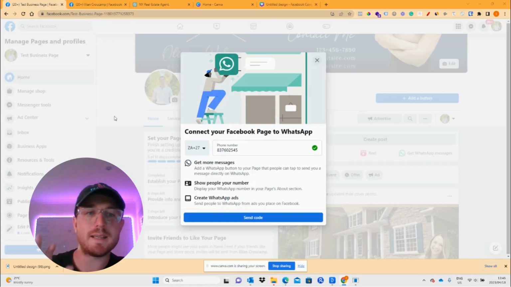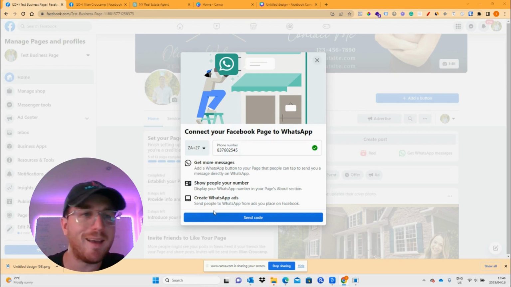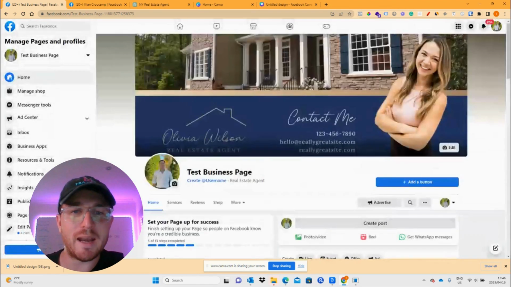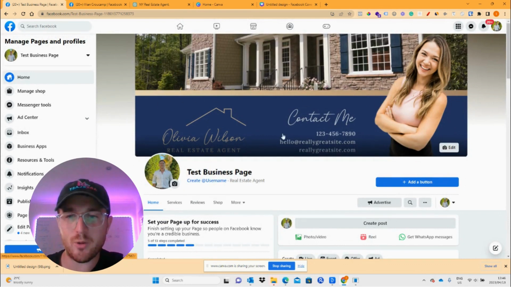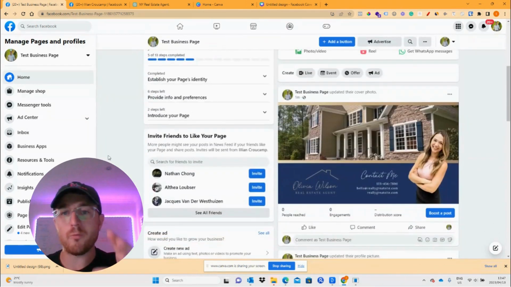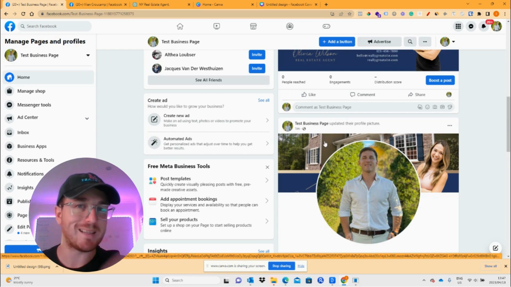All right, cool. So you can see now here is the profile, the cover photo, and my profile picture. I know it's not correlating in any way. In this real estate agent's case, you'll obviously put the image of this person in, and vice versa. But anyways, that is the cover photo and the profile picture, all in. Right. So now we're going to set up the other stuff that's needed to have your business page well optimized for great success on Facebook.